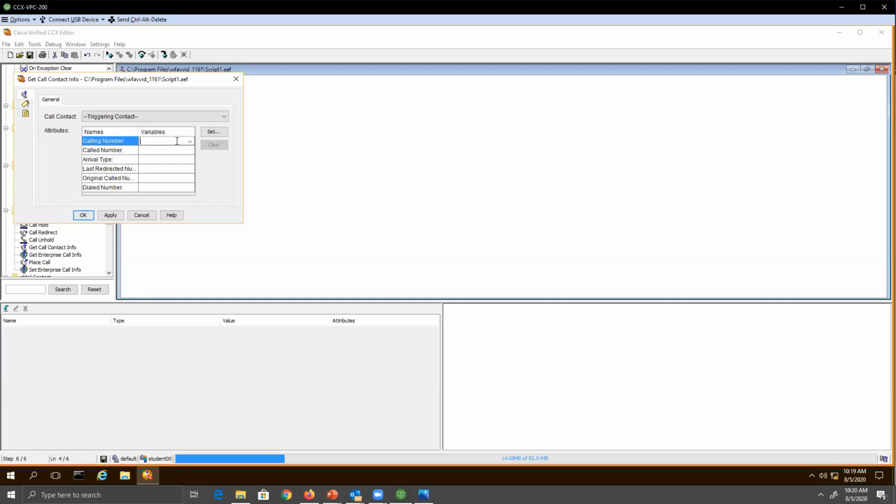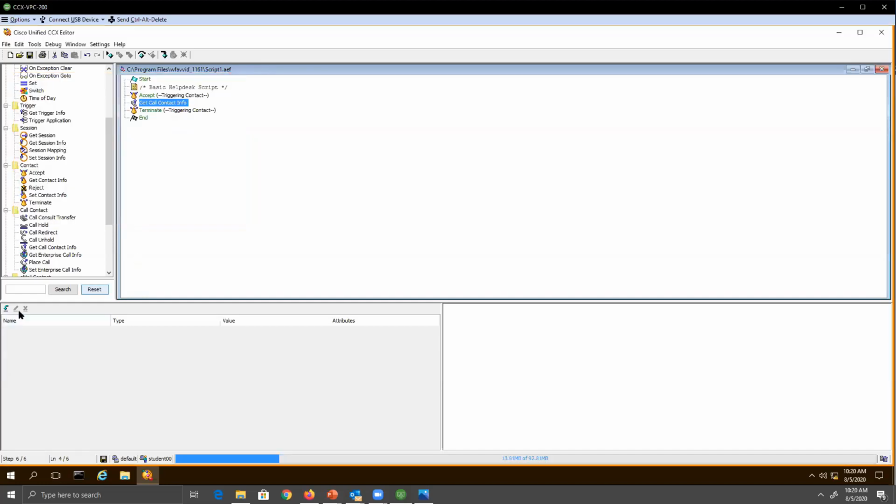But here's the thing. Notice how there's a drop down here for your variables. The idea here is Cisco takes you 90% of the way through this stuff. You just need to create your individual variables for the last 10% of what you need to do. So you'll notice here the calling number, I don't have the calling number yet, so there's nothing defined inside of my user-defined variables. Here's what I like to do. I'm going to create these variables as I go so that you can see me create this in order. I wouldn't necessarily do this in the real world, but I want to show you what would happen if you had to create this stuff when we think things through and logically create them.